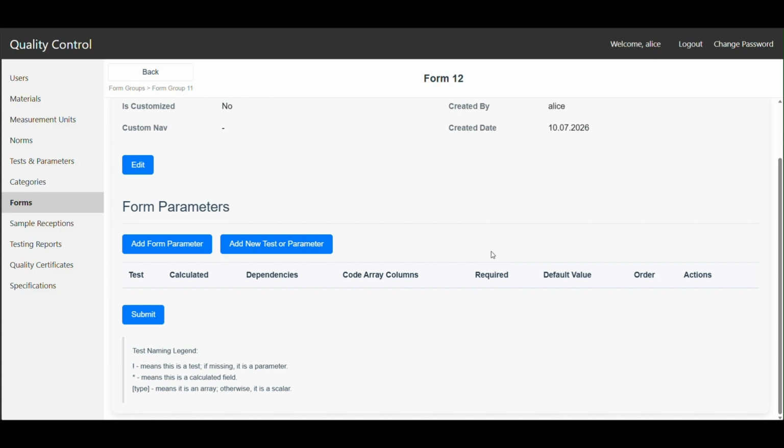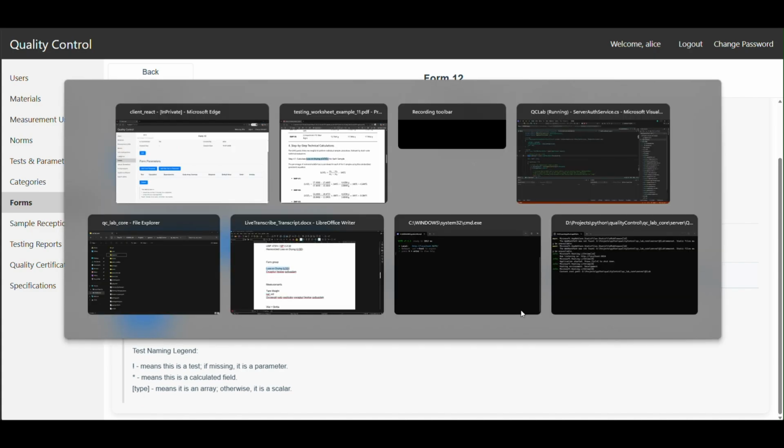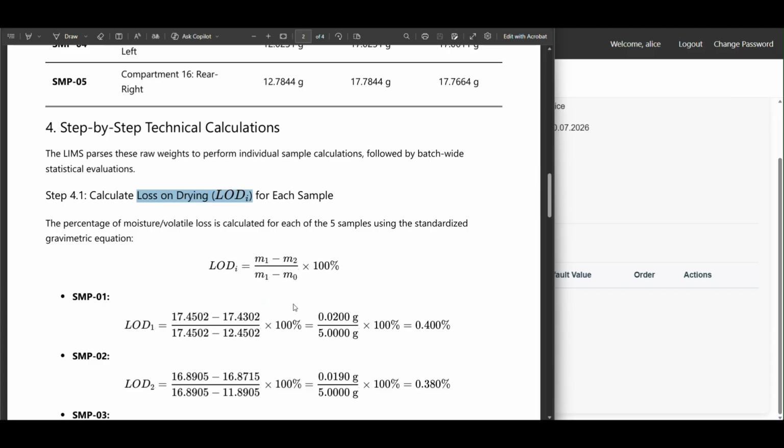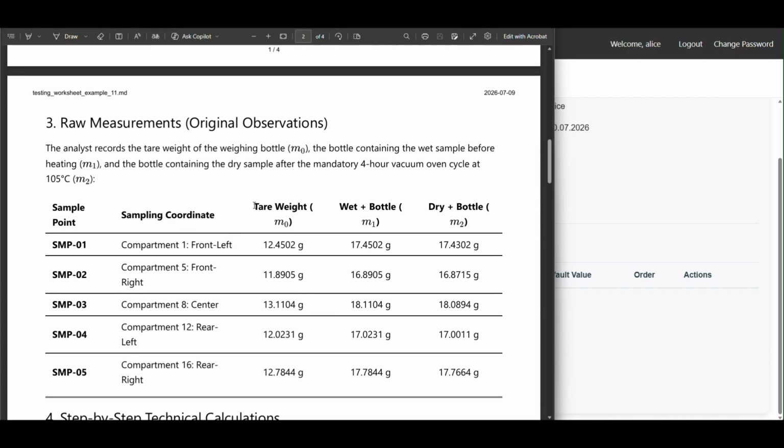So we will start adding the parameters measured, the measurements, which are described in here. So we have the tare weight.